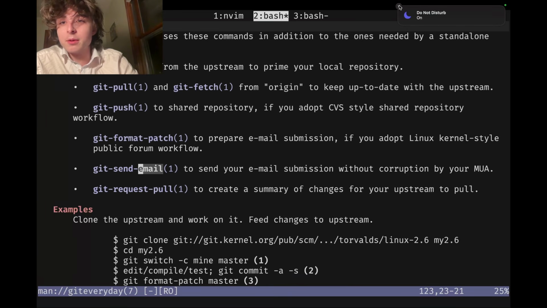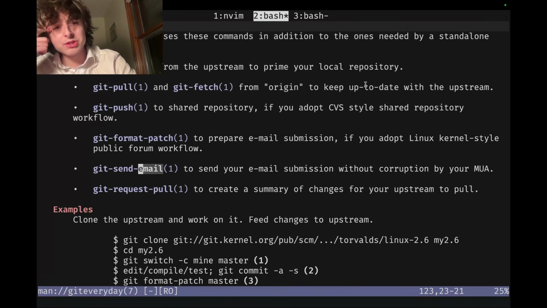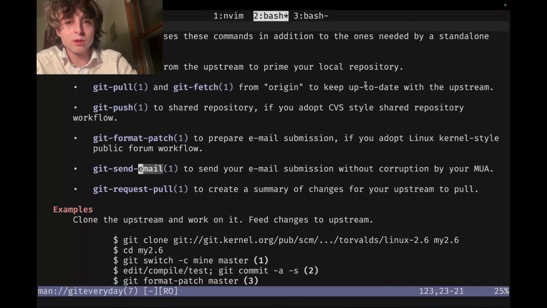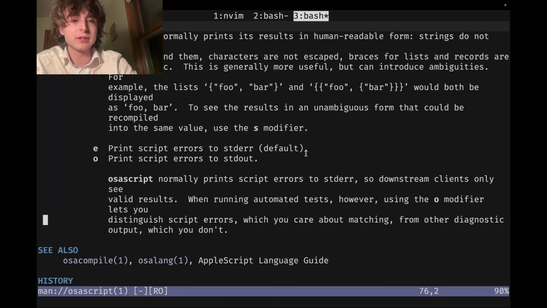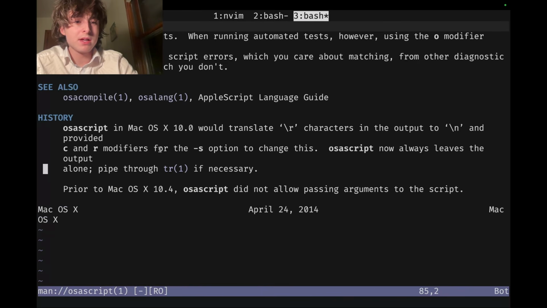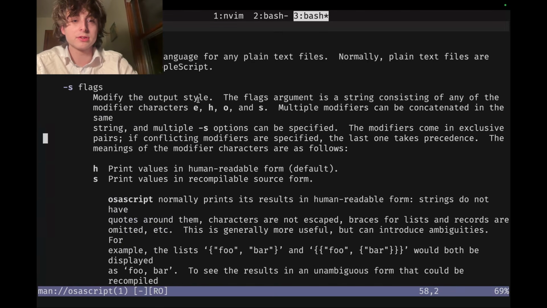The topic of the video is that I was going to switch to Emacs, but I decided that that was way too much work and it's way too big of a program. I also got sidetracked when I was reading this manual, and another manual, osacompile. That's a command built into macOS that gives you access to the AppleScript language, which is quite a powerful little scripting language, actually. And I kind of got sidetracked.